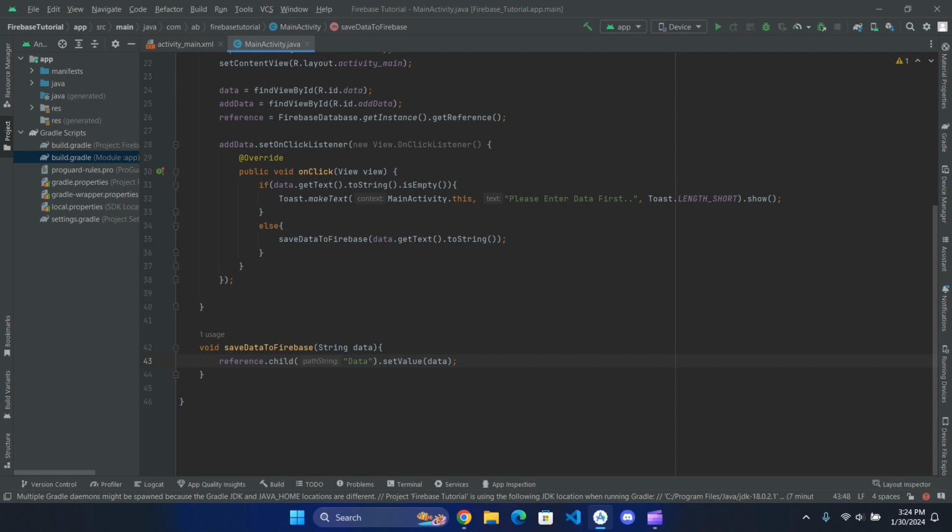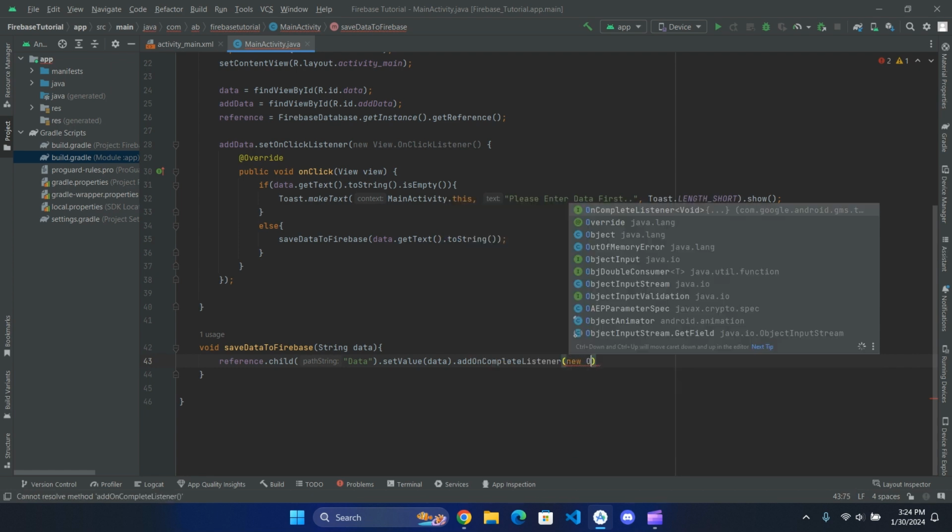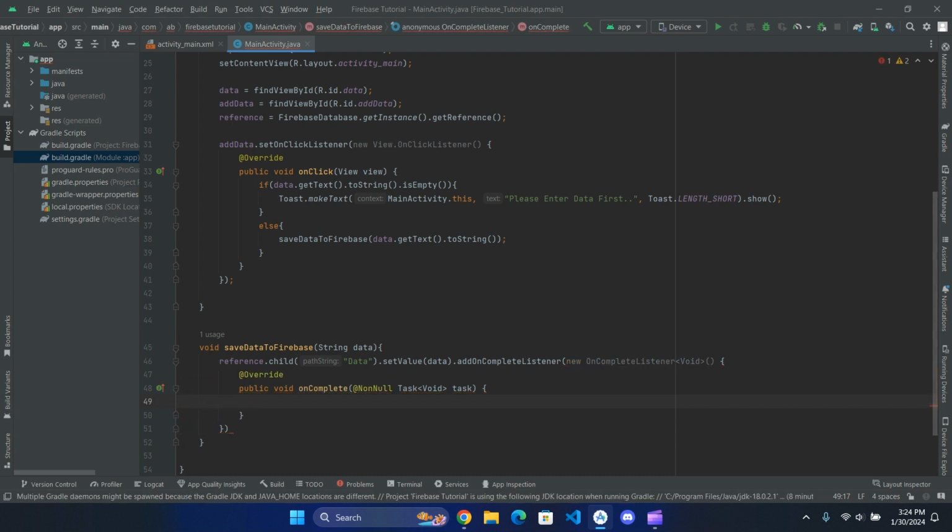To get an acknowledgement of whether our data is stored or not, we can also add an on complete listener. The on complete listener will trigger only when the particular task is completed with Firebase and Android, so it will provide us the acknowledgement.